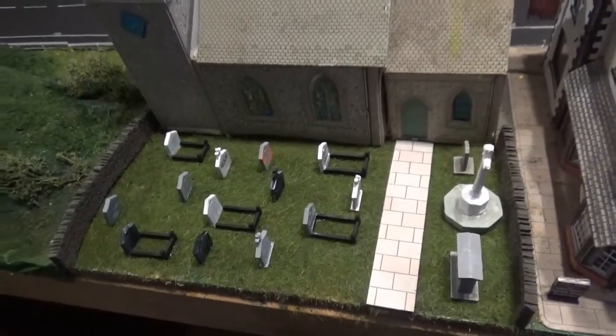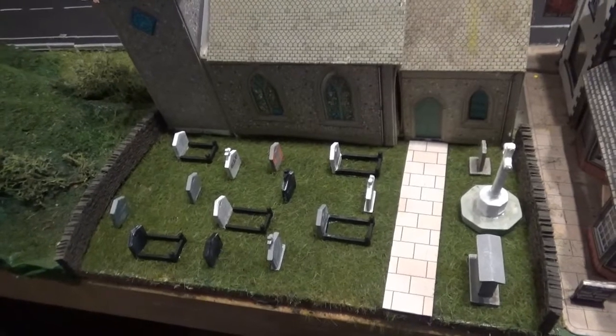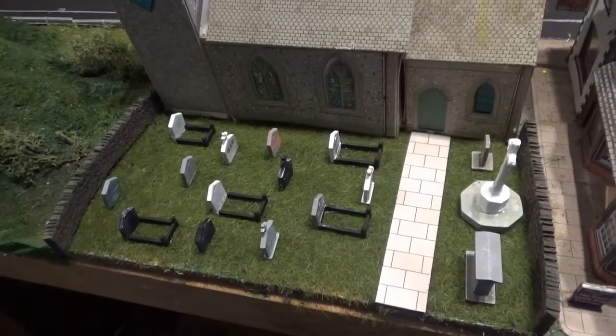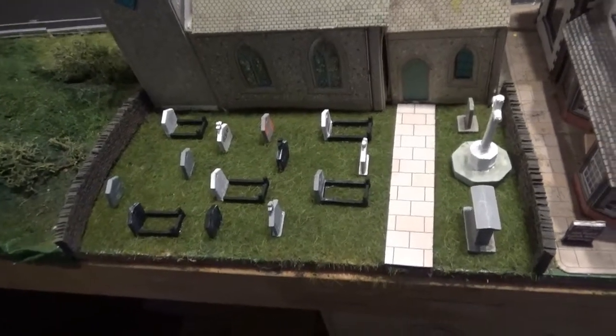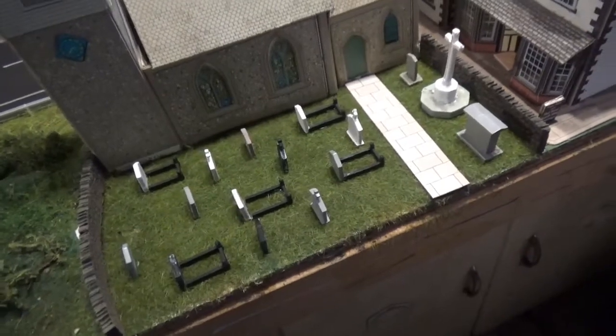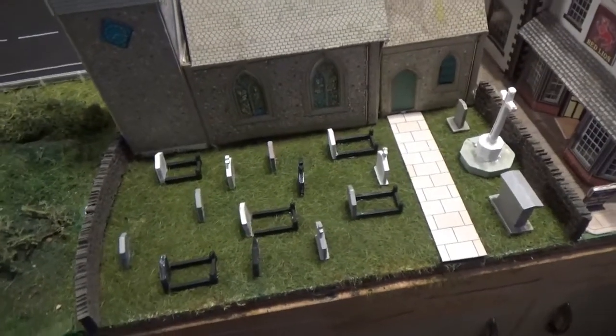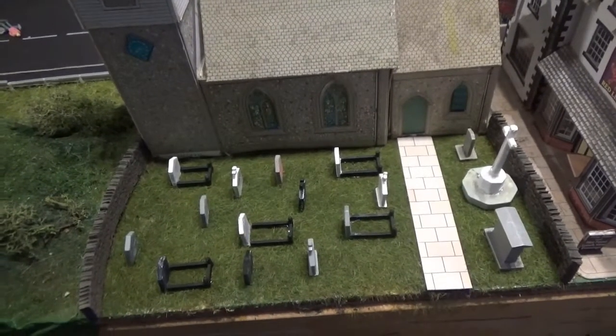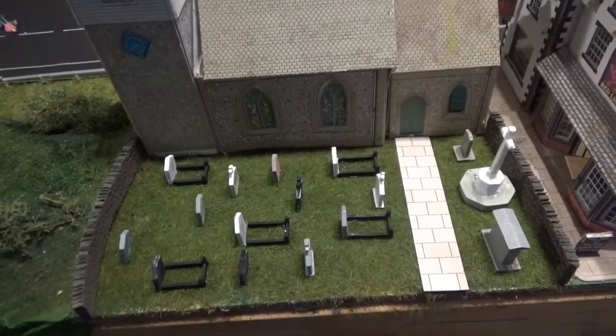Now, they haven't been released yet, because this was a product that I was lent to give feedback on, and I'm really happy with these gravestones. They do look good. They really do. They are some great little products. So when they're released, definitely go out and buy them.